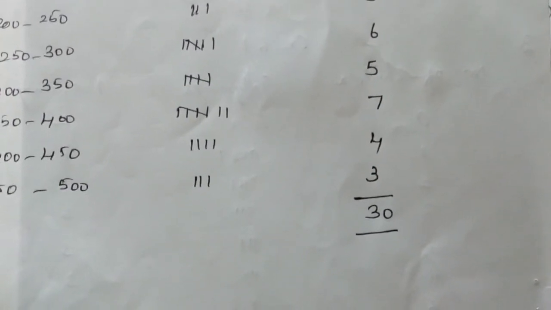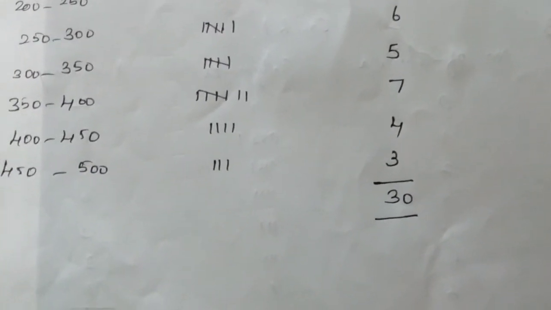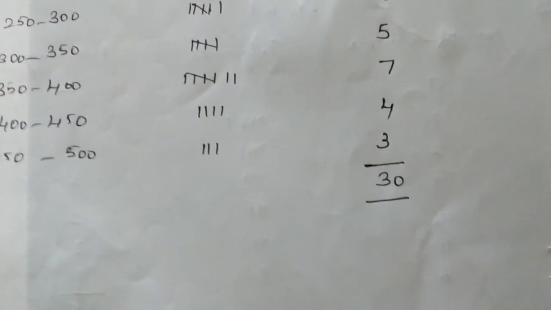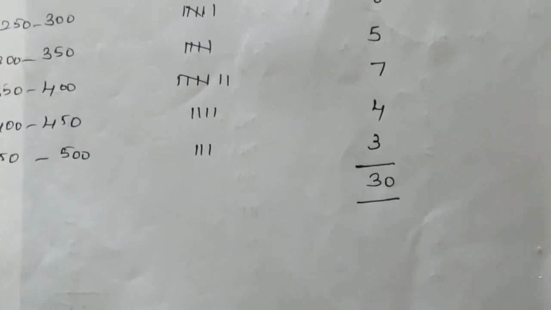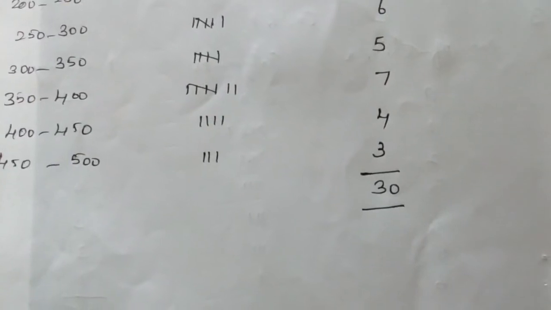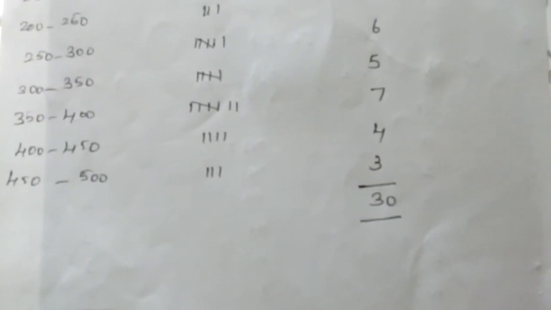By seeing the table we are framing this. We have to see the table and then decide. From 300 to 350, how many students were there? In this, we should take 300 to less than 350. If 350 is there, it should go to the next class interval. So 300 to less than 350, then 350 to less than 400. Like that we frame it and get the total frequency as 30. This completes our fourth sum. Okay, thank you.